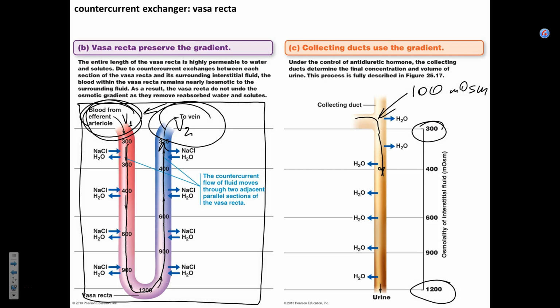Can water be reabsorbed in the collecting duct by osmosis? That's an easy question. Yes. The gradient perfectly facilitates it. Does that make sense? You understand that? The medullary interstitial fluid concentration is perfect. Can water directly cross the cell membrane? No. Water is hydrophilic and the membrane is hydrophobic.